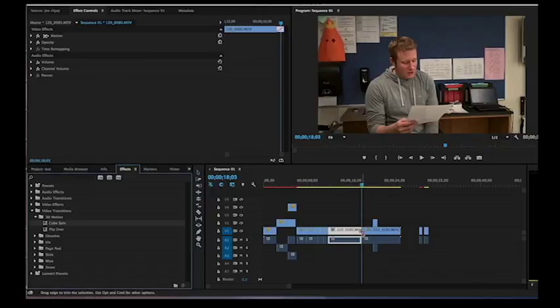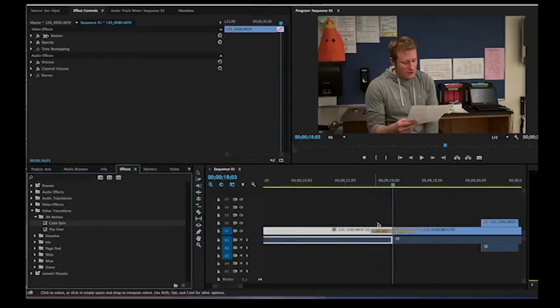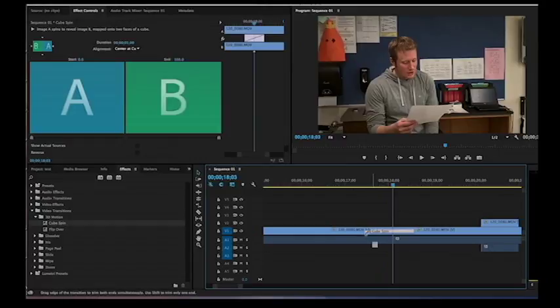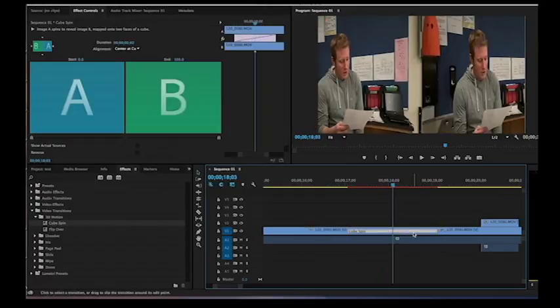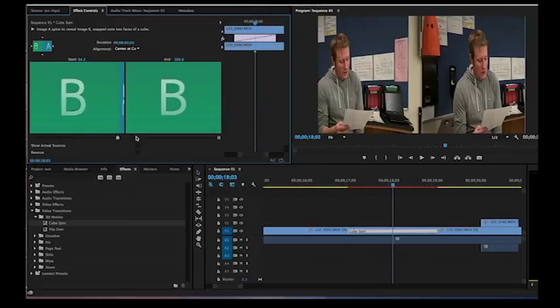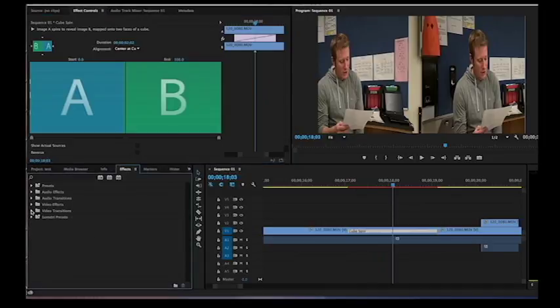And it goes in between. If you want to lengthen the transition, you select the transition and you drag it back, and it brings it back proportional on both sides. On the left hand side on the source screen, you can actually preview what it's supposed to look like. So A goes to B, and that's how it ends. Okay, but because we're looking at effects, let's jump right into it.